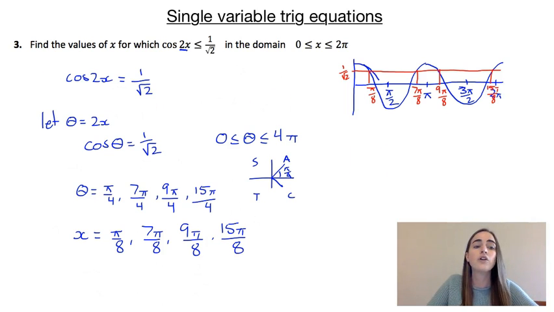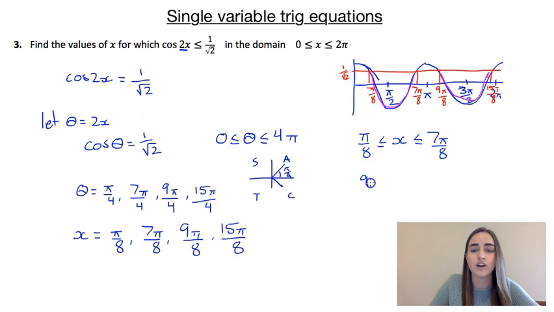So we want to know when our curve is below 1 on root 2, so less than. So that's going to be this section of the curve and this section of the curve. So our x value is going to have 2 regions that make that inequality true. So we're going to have x is greater than or equal to pi on 8, but less than or equal to 7 pi on 8, so that's this dip here. And then we're going to have this one up here as well.